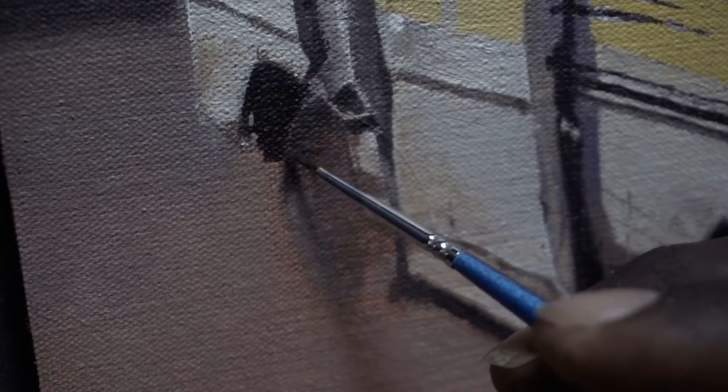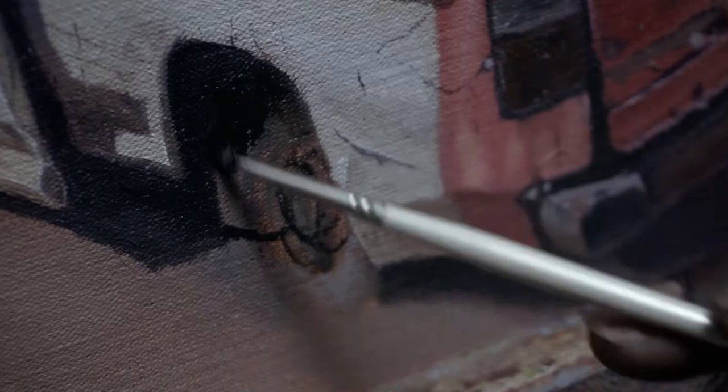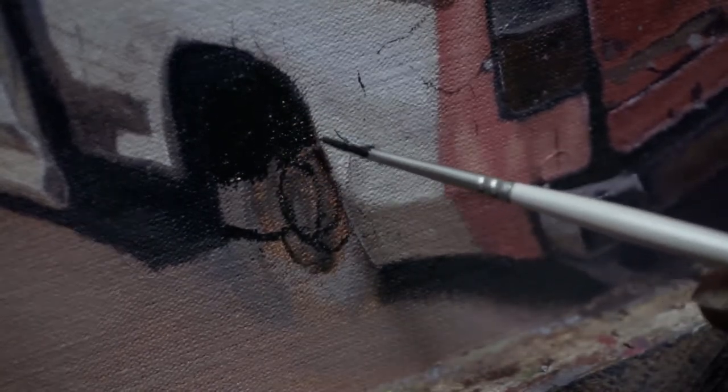I'm also using my smallest brush here because some of these marks are extremely tiny. I also decided to go in a different direction with the wheels of these vehicles. I decided to do away with the wheels entirely. I did this to make the vehicle look more grounded, because that was the main idea of the painting.